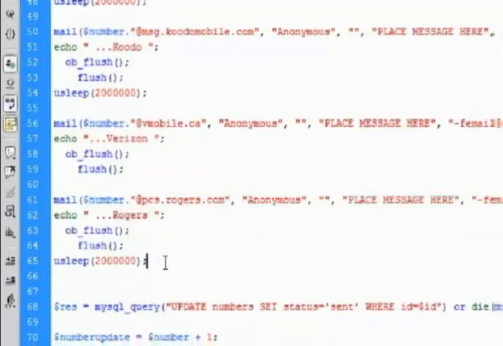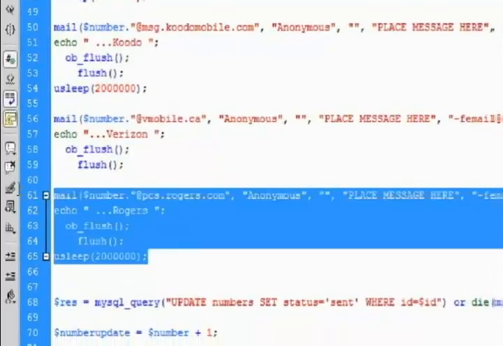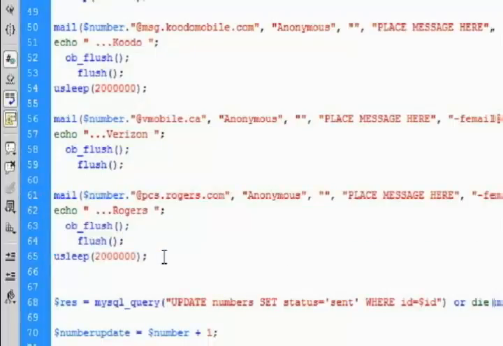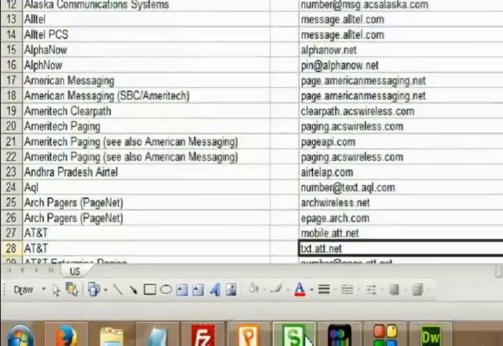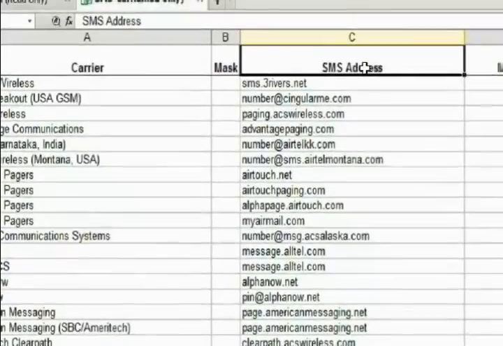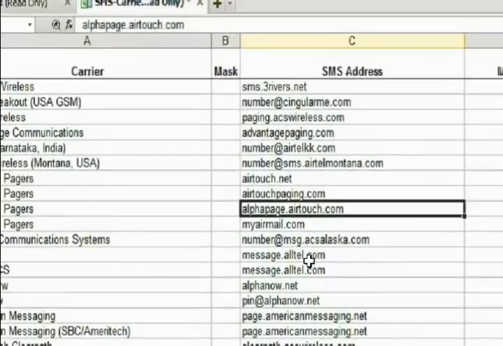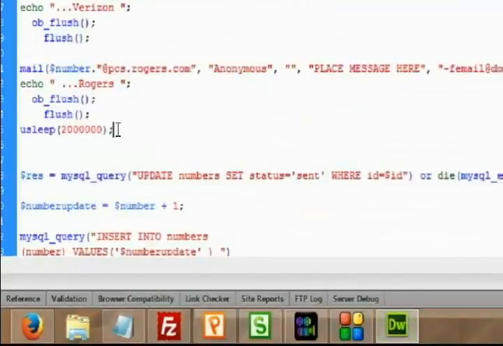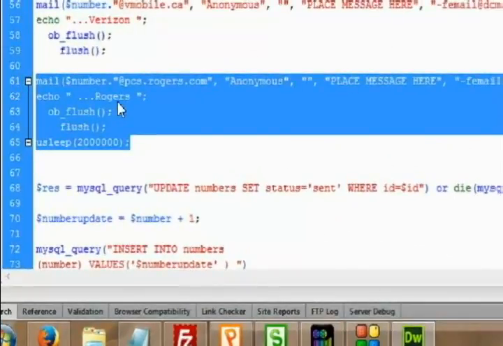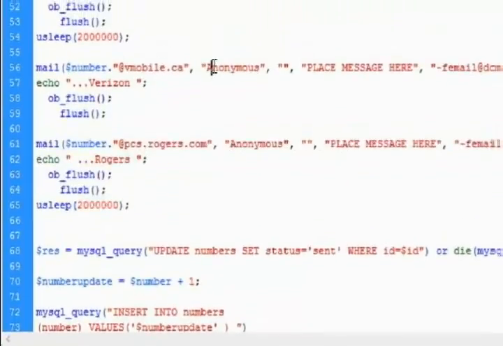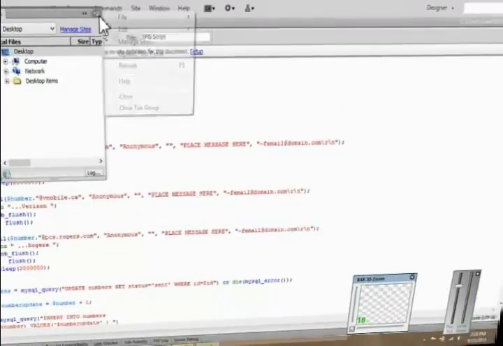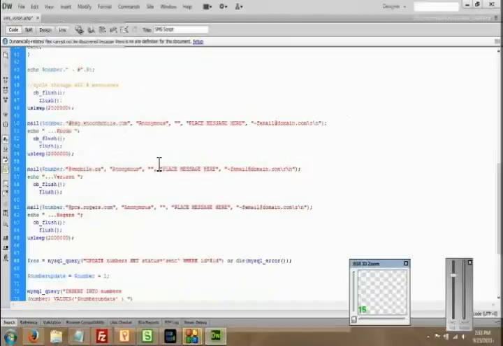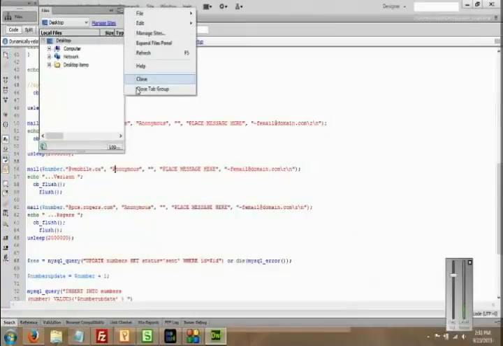And the way that I add a provider is I grab it from that Excel file. First of all, I did a simple Google search. I know which providers are available to a certain area. I grab the SMS, what's the correct terminology? The SMS address here from this column, and I add it to the code. Before I grab it, I'm going to make another spot. So let me zoom out so you can see this. There we go. Close this tab.